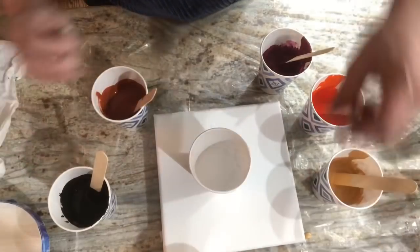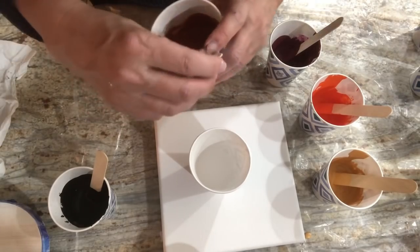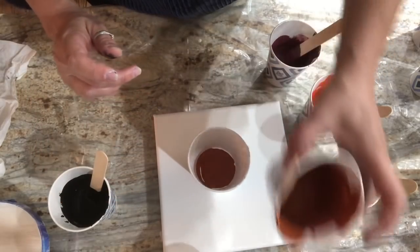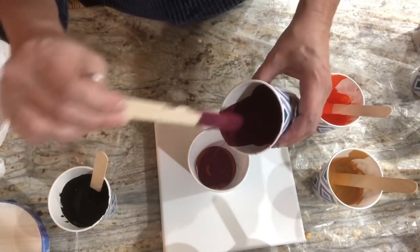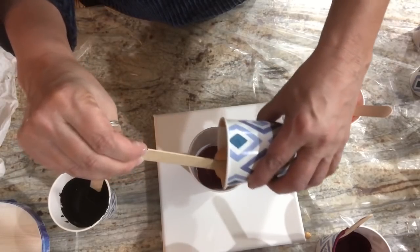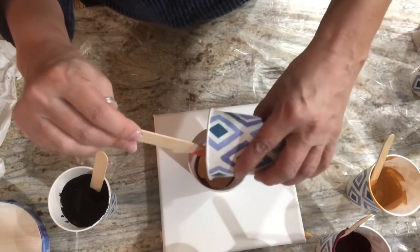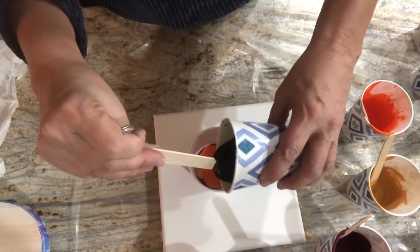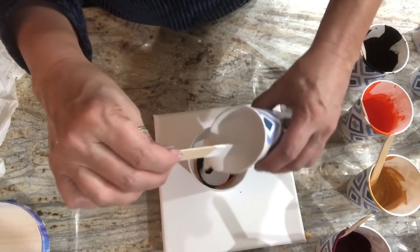And we're gonna make this a pretty full cup. So I'm gonna do white. I'm going to go the sienna. And let's kind of put these in the order. The burgundy. The gold. Orange. Black. We'll start over. Try to get 2 layers of everything. So there's the white.